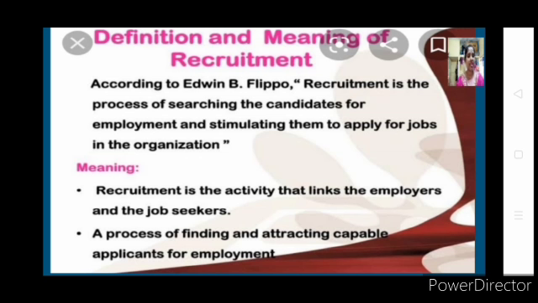So the employer is in need of people, and job seekers, that is unemployed people, are in need of a job. So recruitment is a process which links the one who needs a job and the one who is ready to give the job. Is it clear? So recruitment is the activity which links the connection between both. Here you can say whether recruitment is a process or an activity. Both we say. When you do a single activity, a single thing, we say recruitment is an activity.